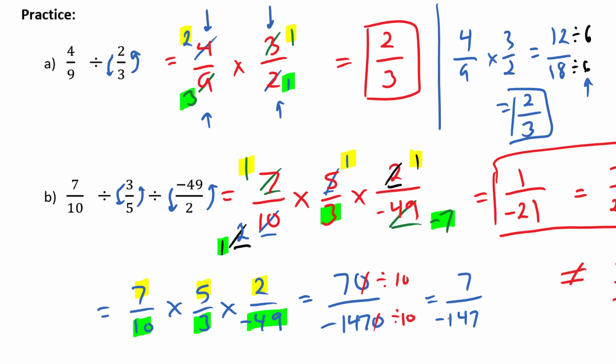I'm going to type in 147 divided by 7. And I see I get a whole number, 21. So here, I can then take out 7 from the top and bottom. That's how I can check beforehand. 1 over minus 21. Same answer, just a couple extra steps along the way, and you're probably going to need your calculator. Not a big deal. You have your calculator for all assessments.